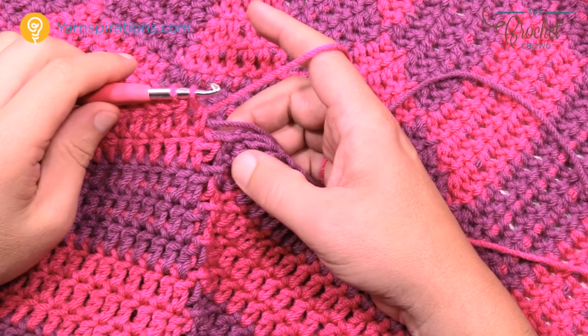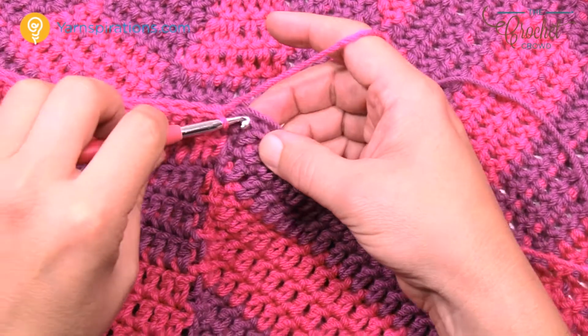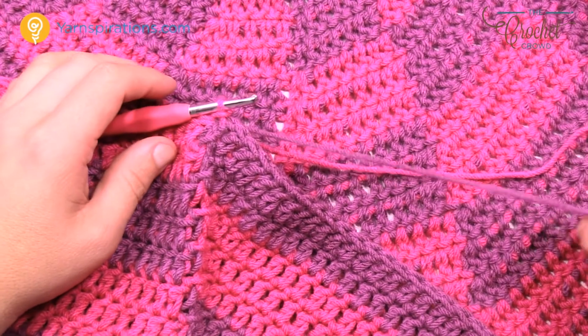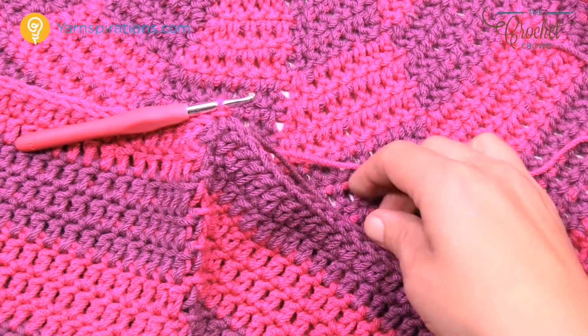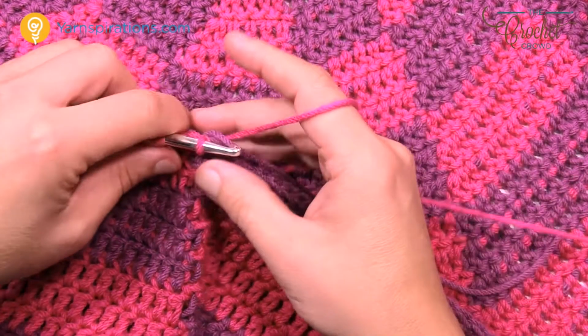So I come to the end and I want to have the pink as my dominant color. So I'm going to finish this completely and I'm going to then just attach, and my pink is ready to go next time around. So that means that my purple is done. So what I want to do is trim this yarn here and bury that underneath the strands as I go, but I'm completely done with my purple at this time, and we'll bring back the purple then at the end of the project in order to do the border.